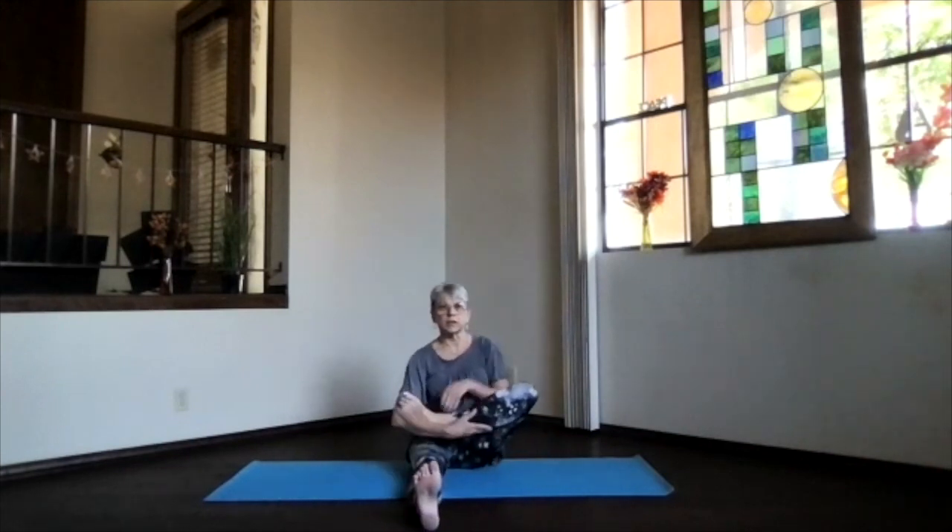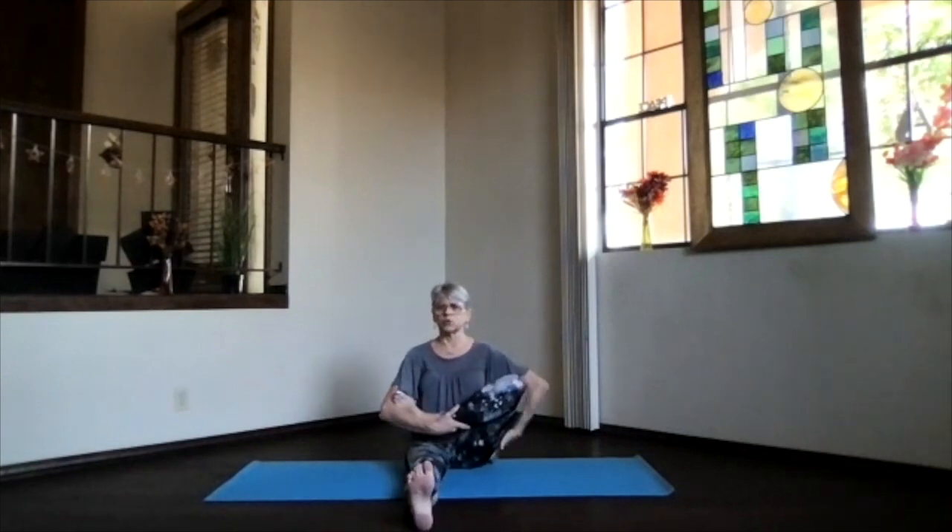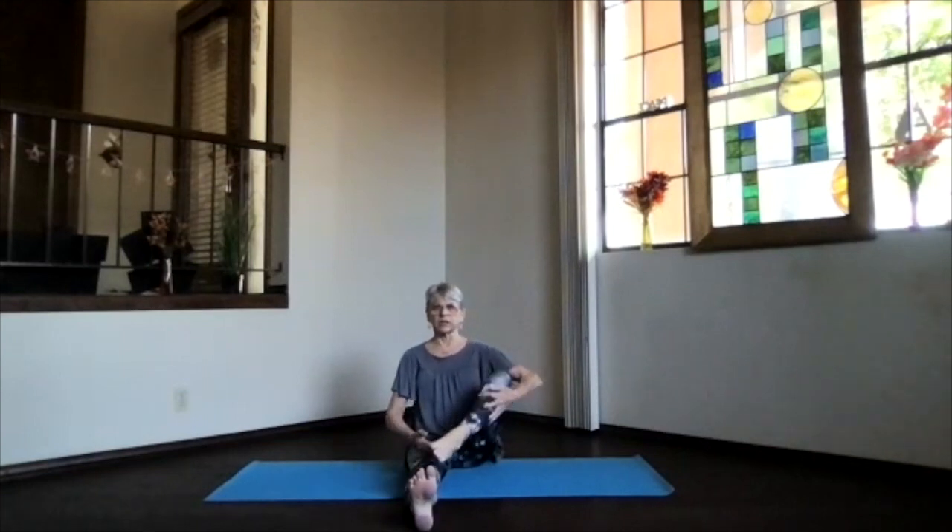When you're ready for the hip rotator, bring it in, holding on or wrapping around. Move back and forth, side to side, and let that hip get more movement in that outer part of the hip joint rotator area. Again, you can maximize it — personal choice. Releasing back into staff position, just feel your hips.